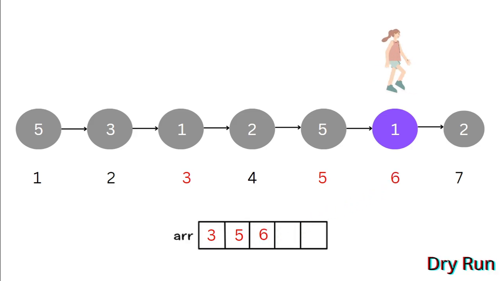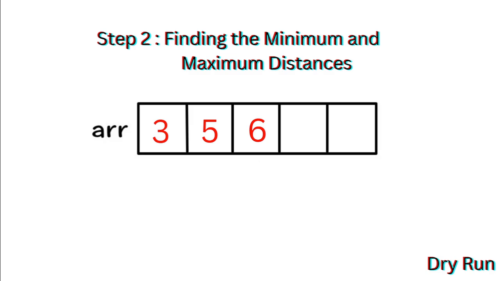So my first part of the algorithm is over, even when we move to the next index, which is our base case, right? Because the last index doesn't come under our critical point. So let me move to my second step, which is finding the minimum and maximum distance. How can we achieve this? First, we'll discuss the maximum distance.